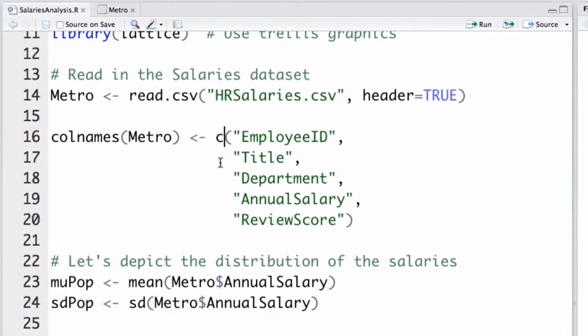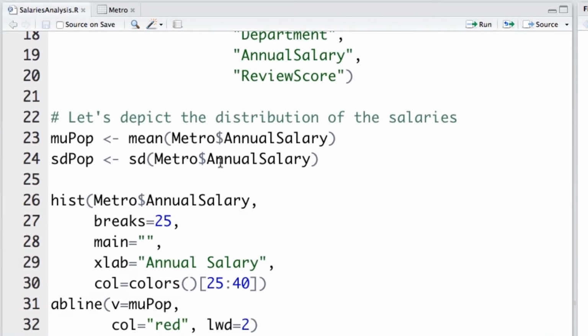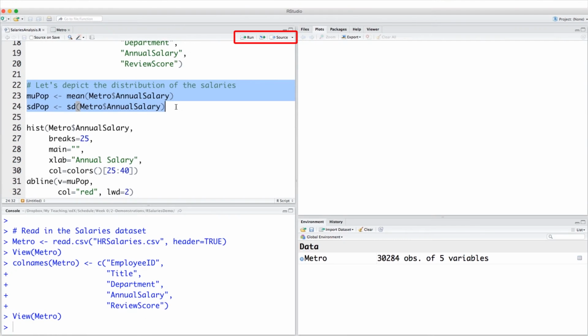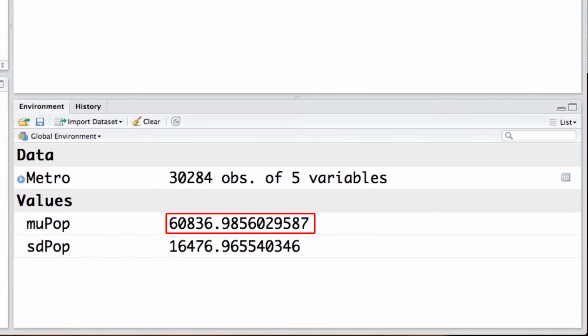After this, I'll go ahead and calculate some parameters of this population. What parameters come to our mind? The mean and standard deviation. Wouldn't we want to know what they are? So let's go ahead and compute them, and I get the mean as around 60,836 currency units. Remember, there could be euros, pounds or dollars. And the standard deviation is 16,500 roundabouts. We will figure out what these things signify later on when the course begins.